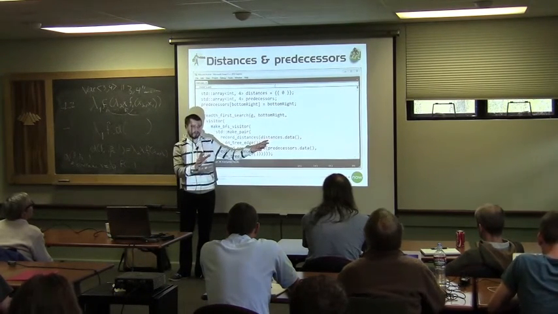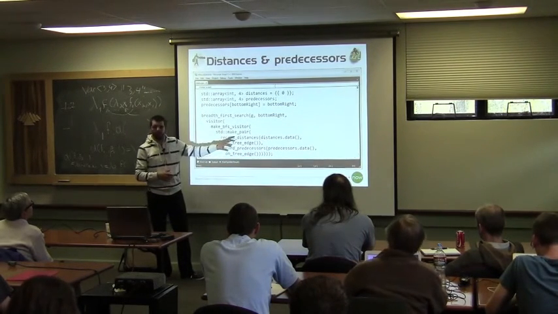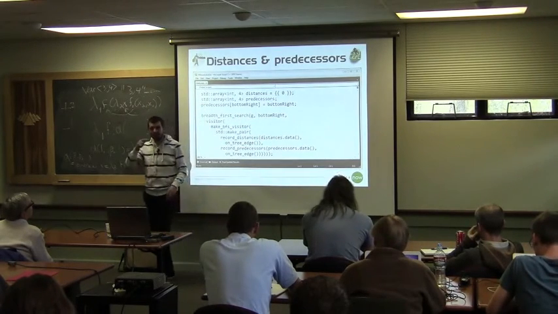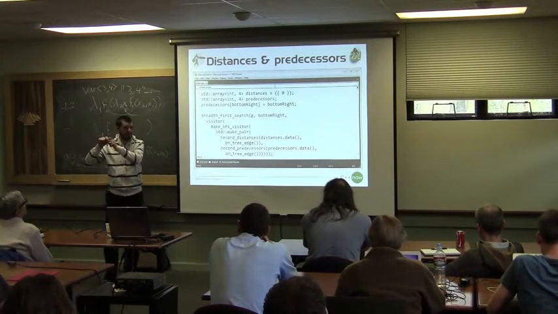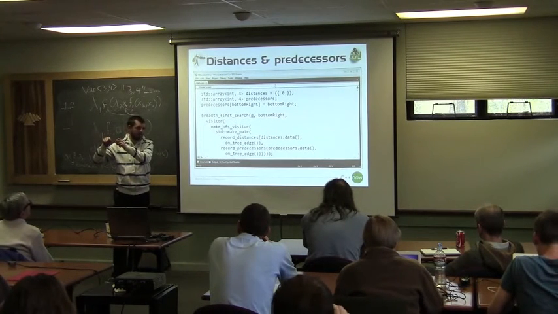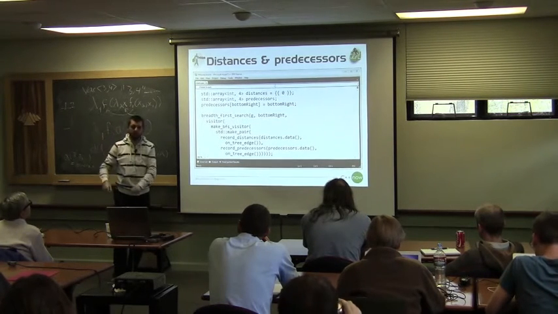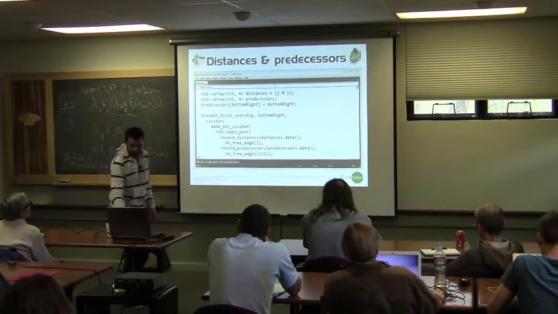There are other possibilities to use a property map. There are other classes provided, but this is more like a trick. By passing a pointer, Boost Graph understands, okay, that's the beginning of the other array. That's where I have to put in the distance for the first vertex. If I want to record the distance for the second vertex, I just increment the pointer. Trying to answer the question in that short amount of time.